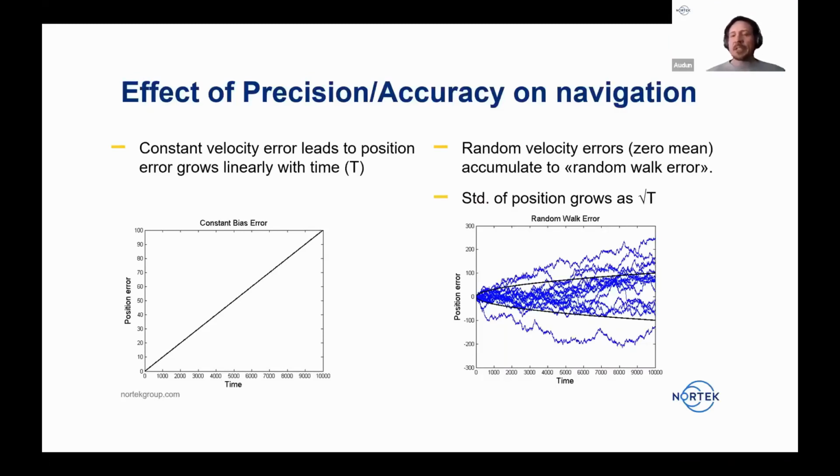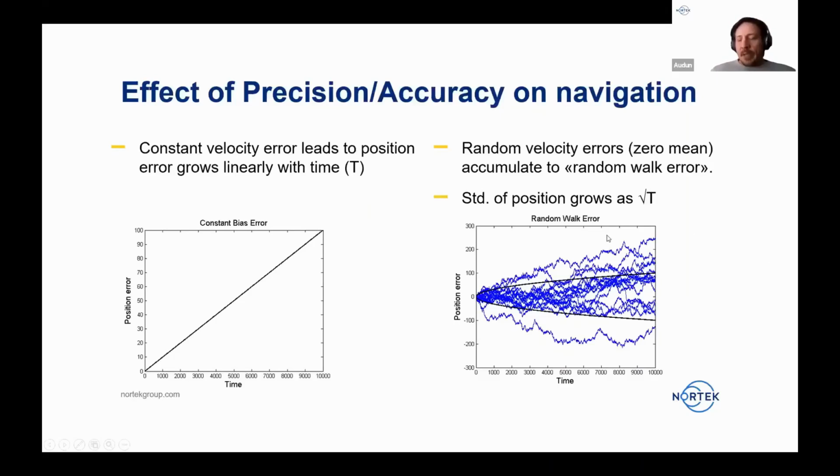But keep in mind that these are just some random numbers that I generated in MATLAB. So in this situation, yeah, I would agree that for this particular line, for instance, at this point in time, the random error has grown faster than this constant bias. However, if we keep going for longer times, and this is why we refer to this as long-term accuracy, and if you go to infinite time, of course, something that grows linearly with time will always outgrow what grows with the square root of time, no matter what the factors are in front.